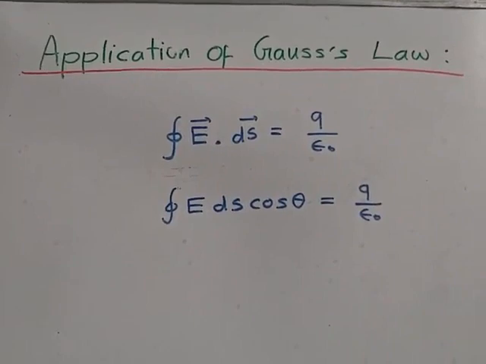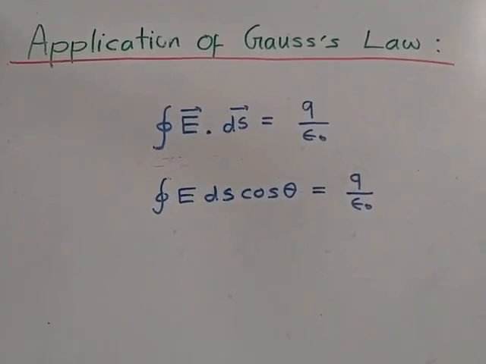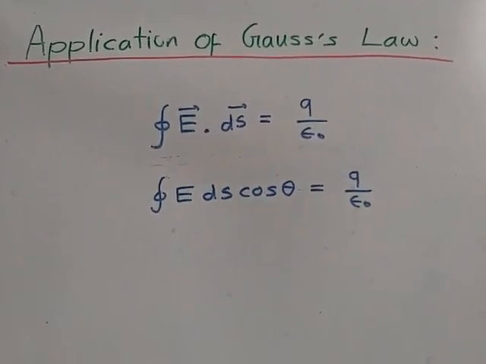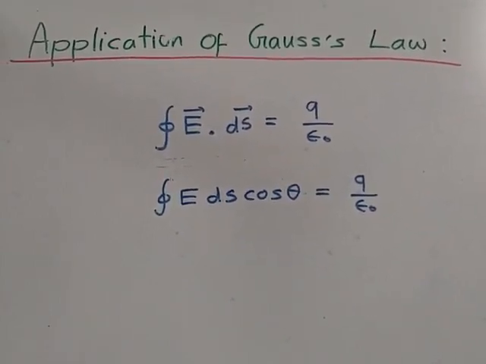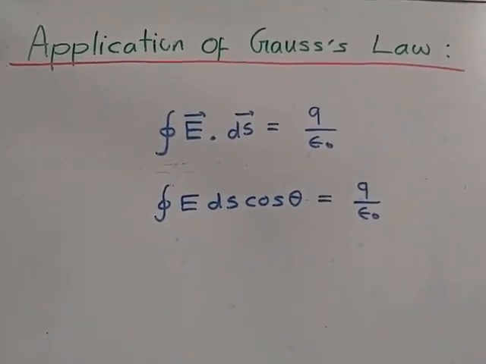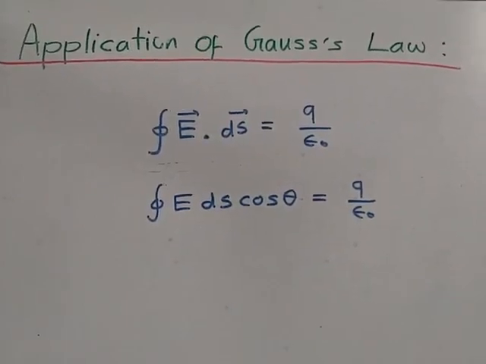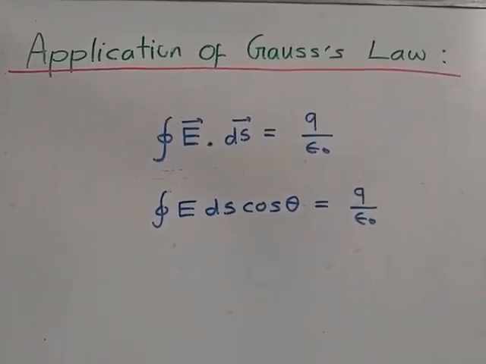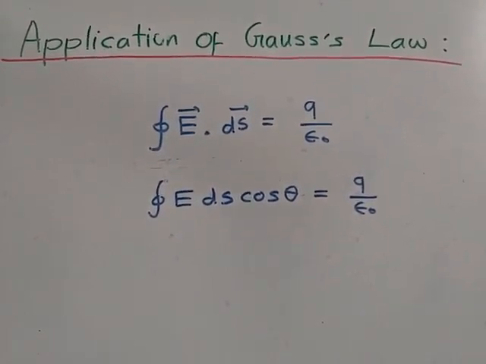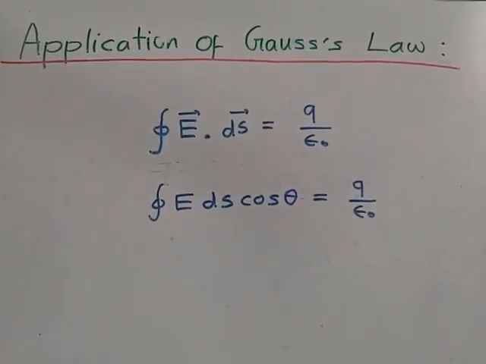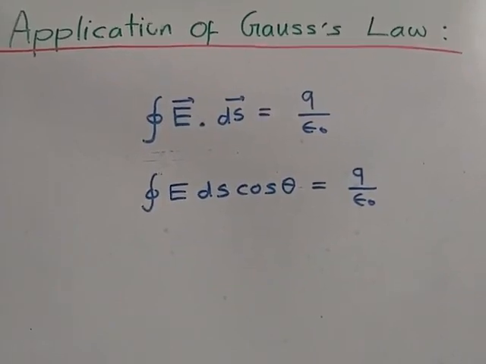In my last video, we did the first application of Gauss's law, where we found the electric field intensity at a point due to a line charge. Today in this video, we are doing the second application of Gauss's law. But before that, I want to discuss something about Gauss's law, and that is how and where we have to apply it.